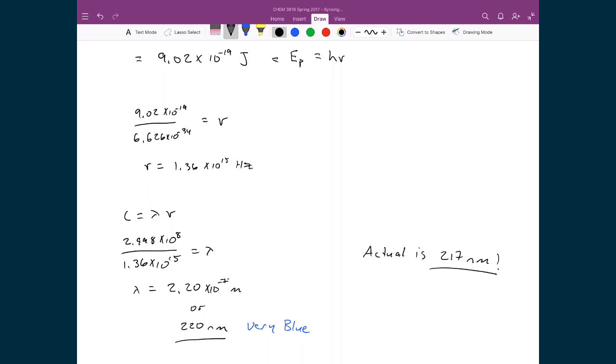This model, you're applying this model, it was something called the free electron model. And basically, we can use it to explain certain parts of spectra. We could say that we have electrons trapped in infinite square potentials, just moving back and forth, and that the promotion and demotion of these electrons through their energy levels then relate to the color of light that is either required to excite it, or the color of light that is emitted once it relaxes.